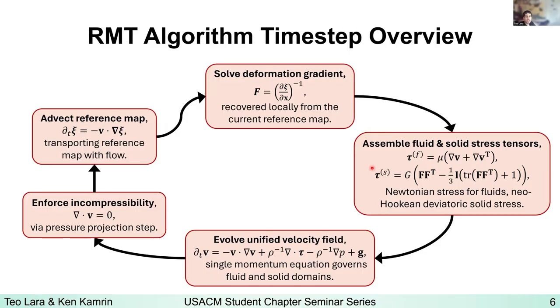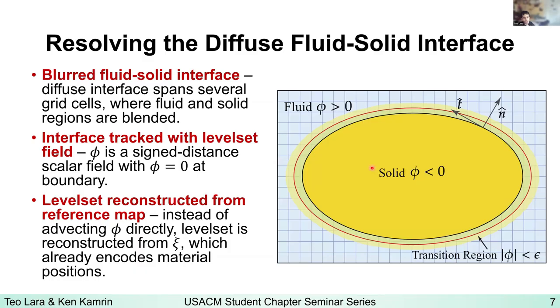One thing I haven't mentioned yet is the actual fluid-solid interface. There are a few ways people go about doing this. We tend to take the most flat-footed, straightforward approach, which is using a level set field. This level set field tracks the distance to the nearest solid boundary, right? So it is 0 at the fluid-solid interface, larger than 0 in the fluid domain, smaller than 0 in the solid domain. And from this, we are able to identify what parts of the simulation are solid and what parts of the simulation are fluid.